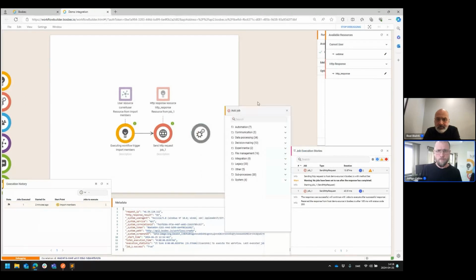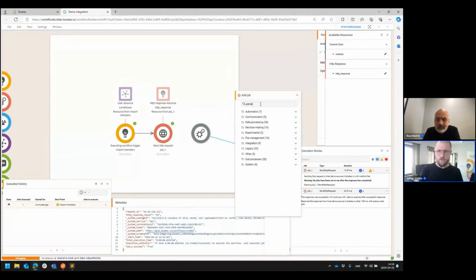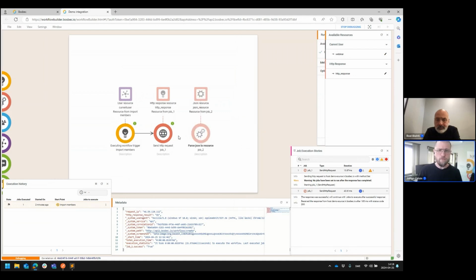So I'll drag out a new job, and I'll search for parse. You can see here we have parse JSON to resource. Perhaps you might have searched for JSON if you weren't sure what you were looking for. I'll hook this up, and you can see this window opens up automatically.